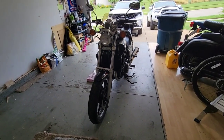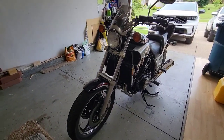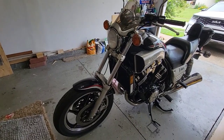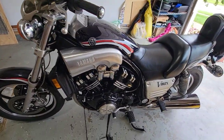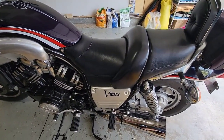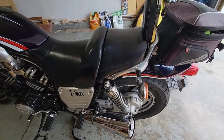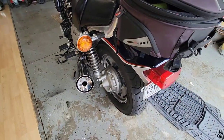Okay, so this is my 1985 Yamaha VMax 1200. This has 9,600 miles. As you can see, I bought it as a project bike, and it's a very nice bike.